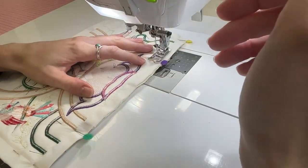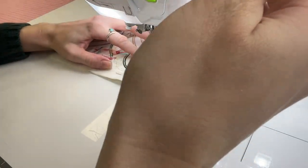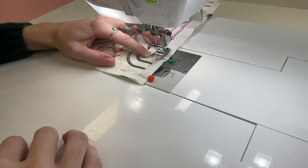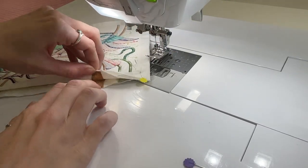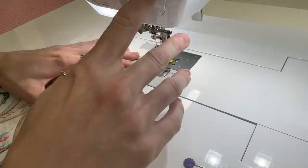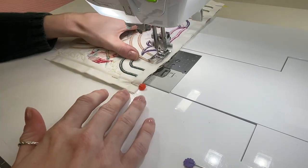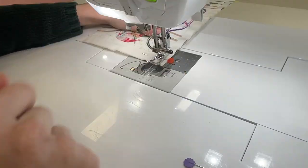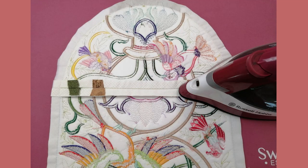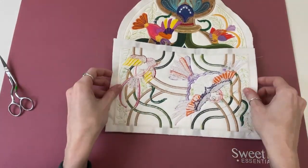Use a half inch seam, sewing just inside the border lines already on the panels. Start off by tack stitching the satin stitch points together so they line up. Then continue sewing down the seam. Open the seams and iron them flat. Continue joining the other panels in the same fashion.